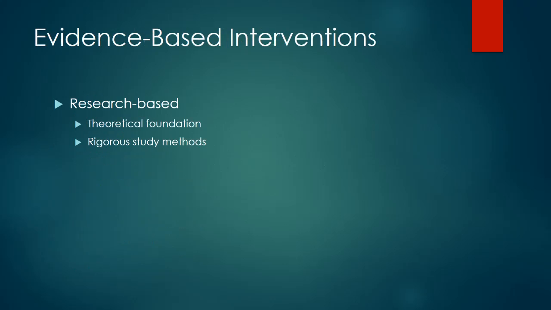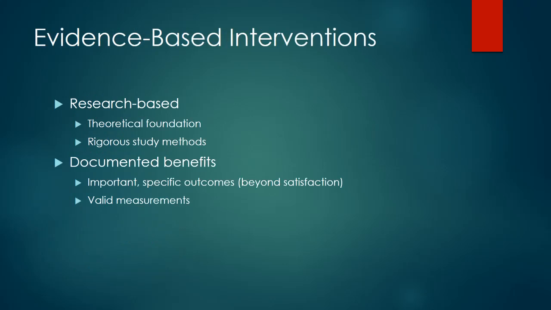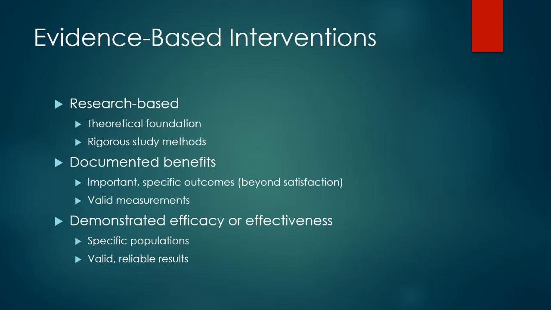So evidence-based interventions should be research-based, which means that they have a theoretical foundation and have used rigorous study methods to evaluate them. They should have documented benefits. In other words, we should know that they work, and we should know that they influence important and specific outcomes, not just satisfaction with care, for example, but health outcomes. They should have these benefits based on valid measurements. And finally, they should have demonstrated efficacy or effectiveness in specific populations and with valid and reliable results.